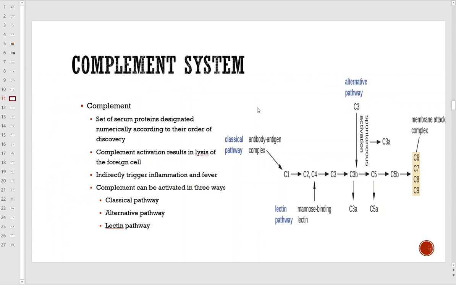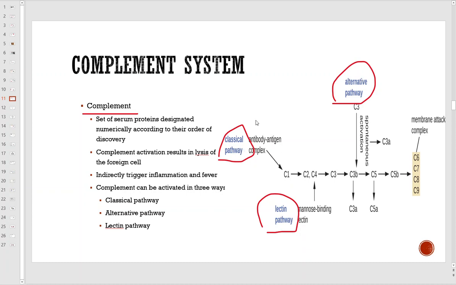Now this is something that you really want to spend a little bit of time with, guys, because this is one of those things that folks find a little bit hard, because it's not something you're going to just pick up with one hearing. Complement: we have a pathway of complement. We have an alternative pathway, we have the classical pathway, and we have the lectin pathway. So complement is going to be like a series of dominoes. It's a cascade. C1, well, let's just go with the classical.